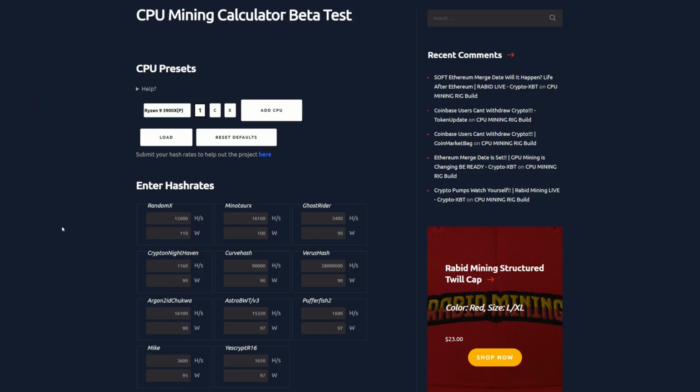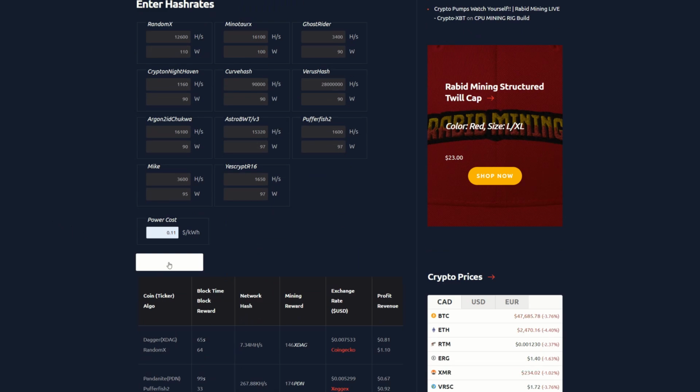All right, so now let's move on to some CPUs. You know, my favorites, your favorites, everybody's new favorite. I'm just kidding. Don't go buy CPUs, guys. They're garbage. They're junk. They don't know how to mine. Remember, that's what everyone said last bull run anyway. Moving forward to 2023, let's do some calculations here.